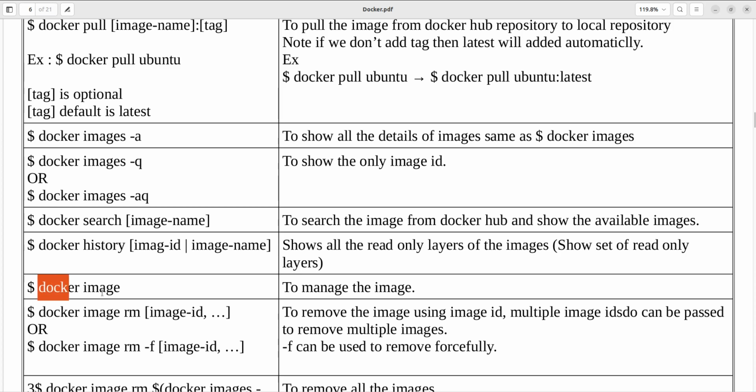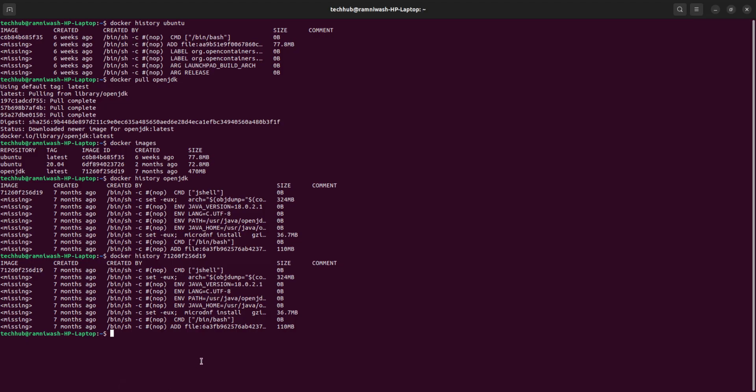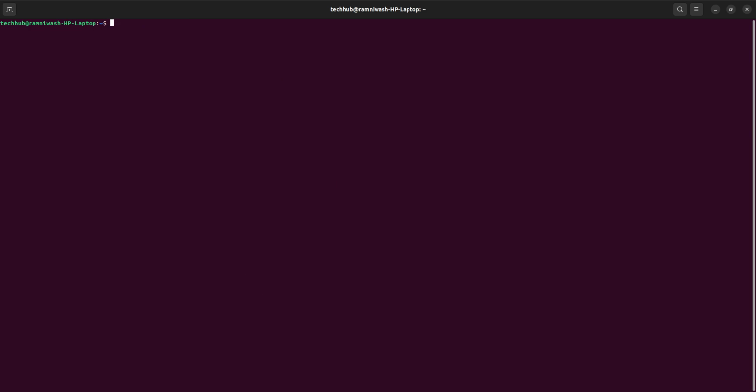Docker image is used to manage the image. How will you manage? Suppose I want to remove an image I have downloaded in my local. If you see in my local, clear it once. Yes, so I have 3 images.